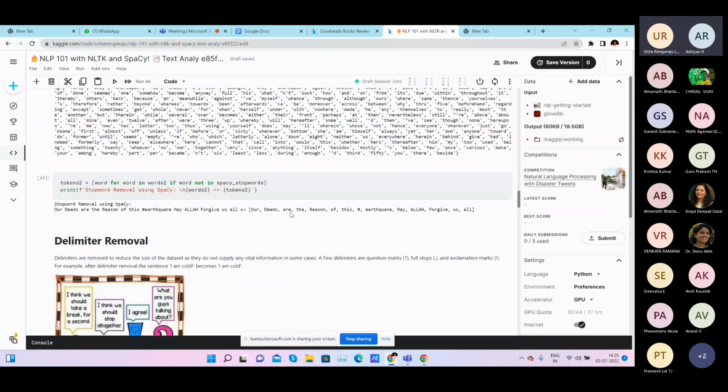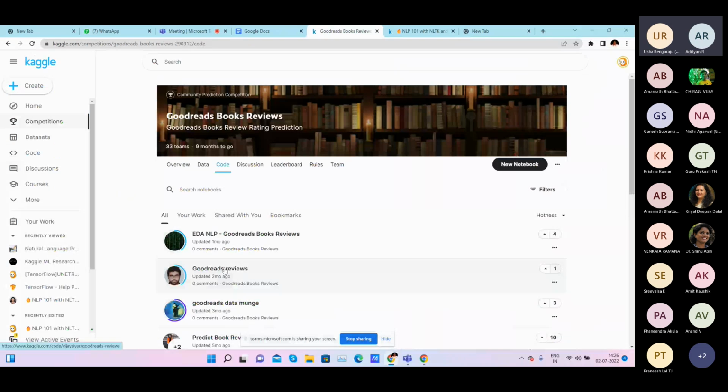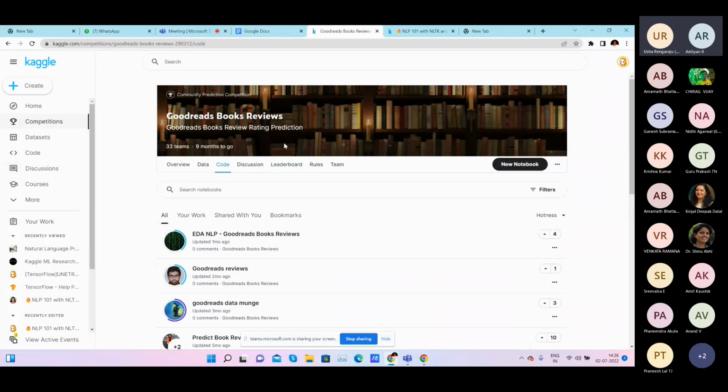We have seen one notebook end to end, and one data set is there. In that itself, some EDA is already there. Somebody has done the EDA, but don't copy. You just do it on your own. The data set is given to you. Get started now. It is 2:26. By 3:10, all of you should complete the assignment.